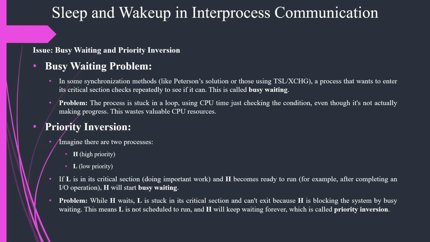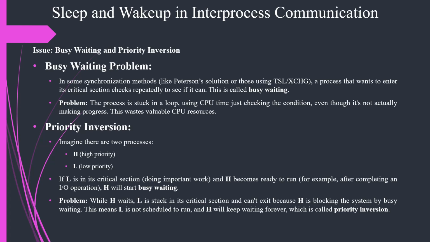Second, we come to priority inversion. Again, you can imagine you have two processes. One is high priority, H, and the other one is low priority, L. For example, the low priority process has the privilege to execute in the critical section, and it keeps on doing its work, but at the same time, the higher priority process H is running outside. Usually, the higher priority process should have the chance to get into the critical region, because that is the main reason we give the priority as high. But still, from outside the critical region, the H is blocking the L.